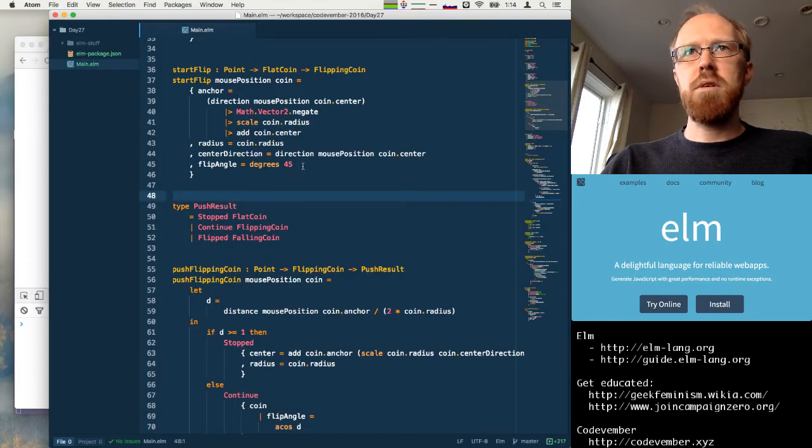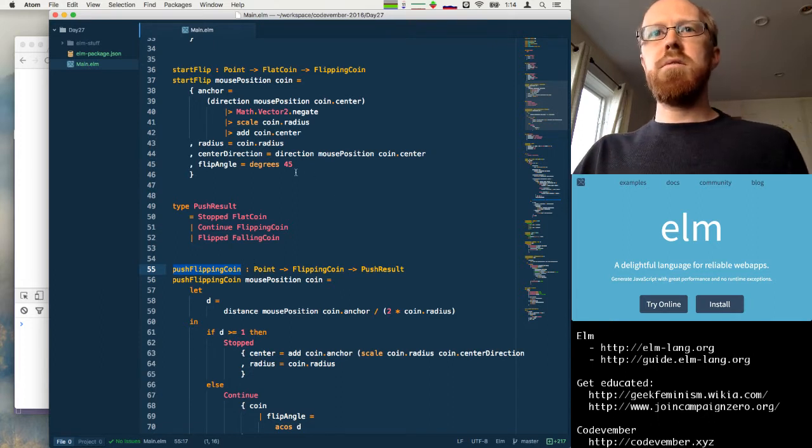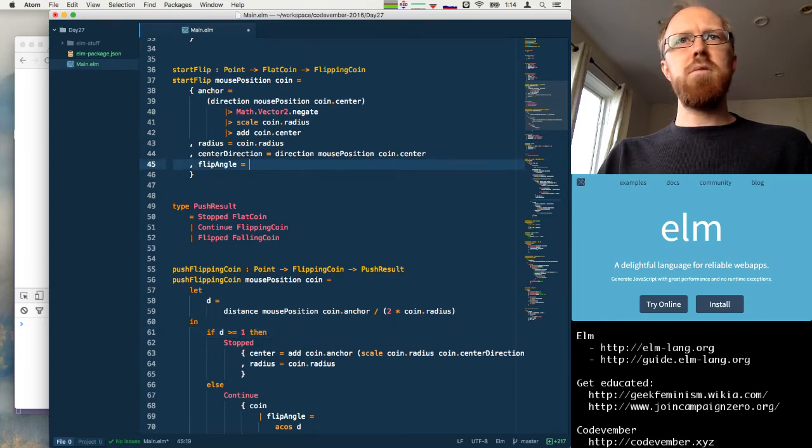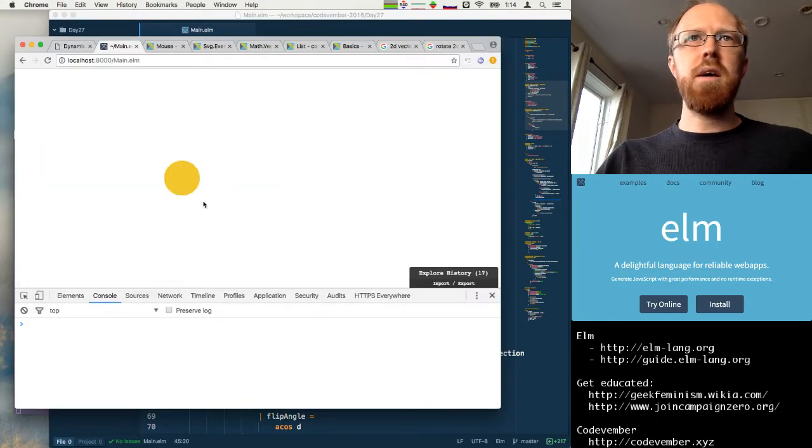And I think we really should set it to the same value that the push flipping coin sets it to, which should be, well, maybe we can just set it to 0 and let the next frame do it. Let's see how that looks. Yeah, okay, that actually looks fine.